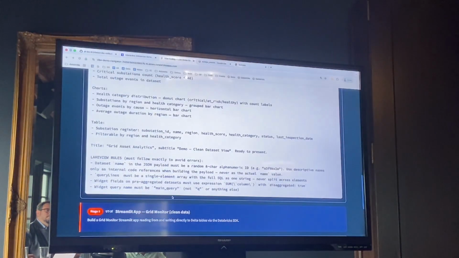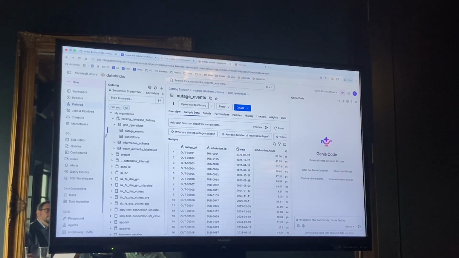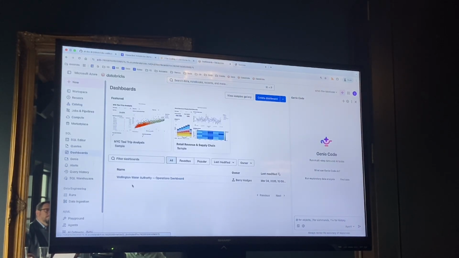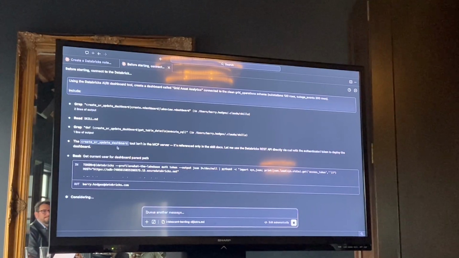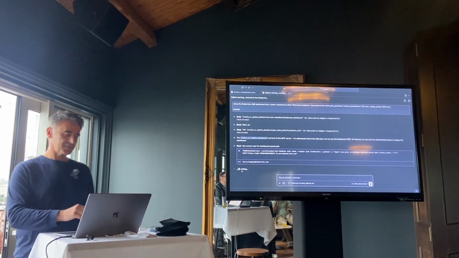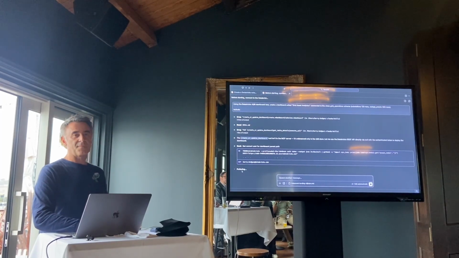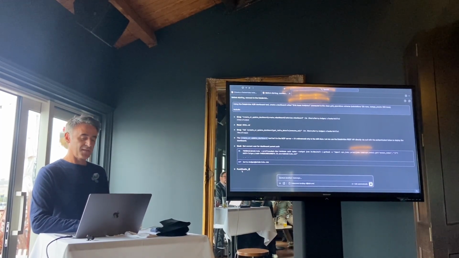Let's see if it's actually started building a dashboard yet. We go into dashboards, and it still hasn't started. It found this create or update dashboard tool, well, it was looking for the tool in the MCP service and didn't find it, so it's probably going to look for it in the skill set. It's trying to find the right skill to actually do the dashboard build. This is where you spend a bit of time just watching it cook and crunch and spin. This is the frustrating part of vibe coding, waiting for things to happen, but at the same time it's quite interesting seeing the approach it takes.